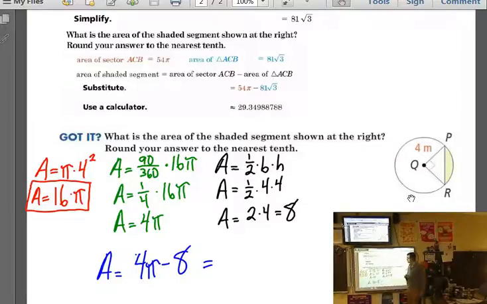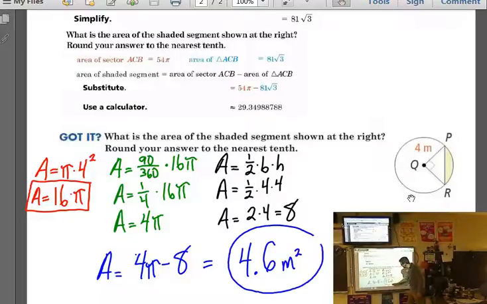It says to get your answer to the nearest tenth. So I might as well derive what my 4 pi is, which is approximately 12.56. My final answer was 4.6. Meters squared. Brian, I appreciate your accuracy, but they did say the nearest tenth. So Caleb's got you on that. I had it one digit further than that, but I just rounded up.